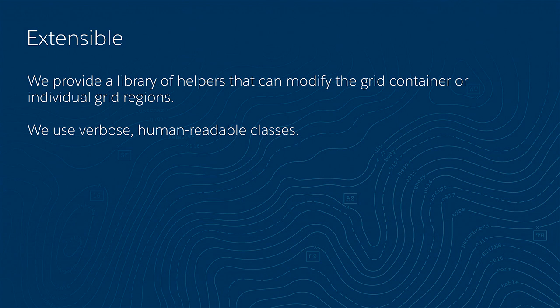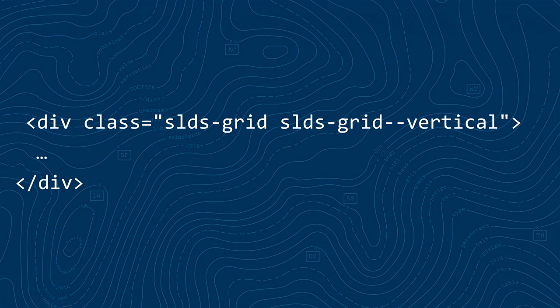So let's look at an example of how easy it is to turn a grid row, because by default Flexbox runs in a row, into a column by using a single additional class. Remember, we additionally put on the SLDS grid, and by extending it with the SLDS grid dash dash vertical, meaning what? Variation, right? So we've made a variation which is saying we want this grid to be vertical. Now, this grid will flow from top to bottom. You can actually, with Flexbox, make it go from bottom to top or from right to left as well. So it does some pretty crazy things.